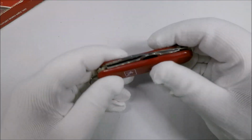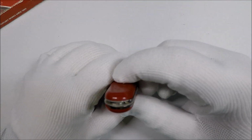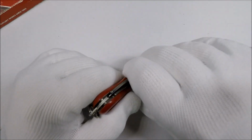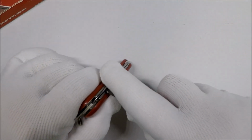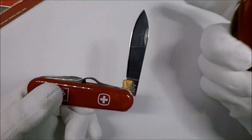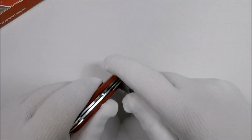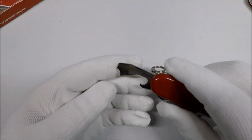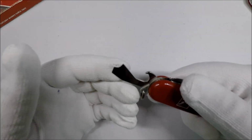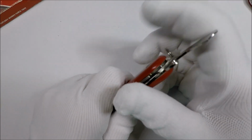So, this is a kind of a small, thin knife. Now, there's no scale tools on this one. And this is an 85mm knife, like the usual Wenger ones. And it has the normal large blade. And there's a kind of combi tool thing. It's like sort of a can opener, sort of a bottle opener thing, with a little screwdriver on it.